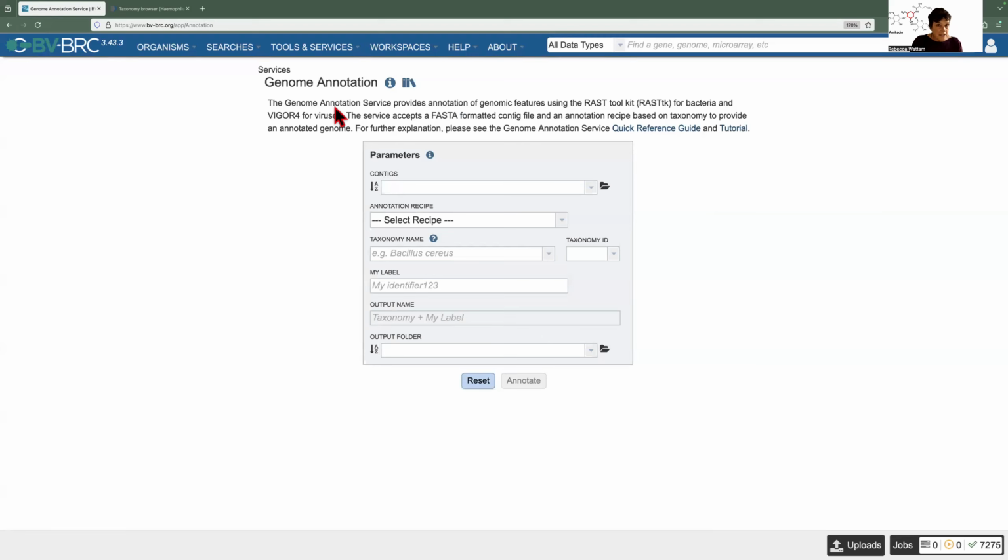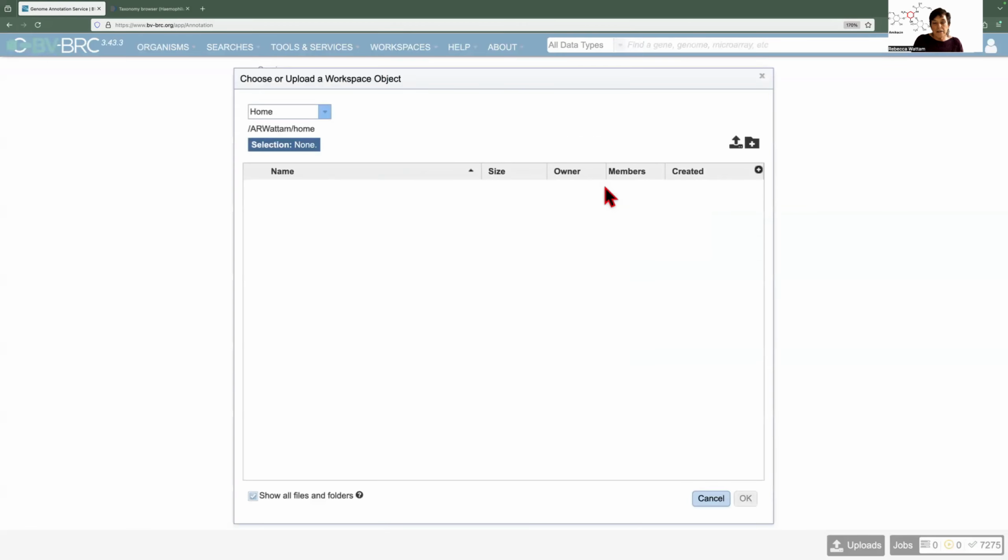This uses contigs, not reads. So you have to either have uploaded contigs to the resource, or you have to have assembled a genome and have it there. Now, if you want to upload contigs, you would need to click on this folder icon.